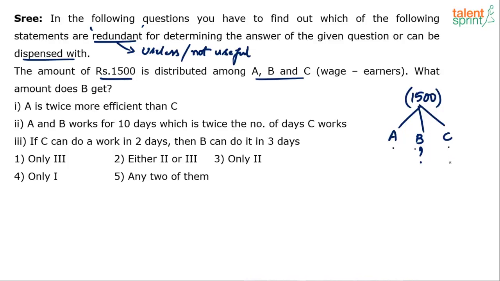For example, if each person has finished an equal amount of work and the total work is one unit, and if each one of them has done one third, then they'll get 500, 500, 500. If A has done half of one unit, A will get half of 1500, which is 750, and B and C will get depending on how much they have done. So basically the amount has to be divided based on the ratio of the work done — what fraction of one unit has each person done, and accordingly you divide it. So let's first find out which statements are required to get the fractions of the work done, then we will look at what is useless — what is redundant.